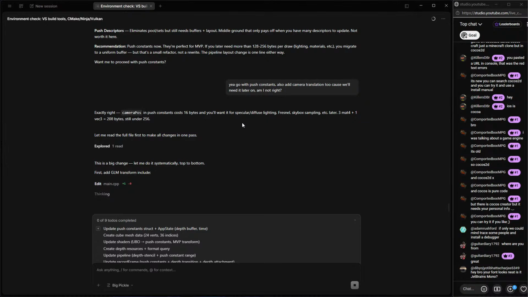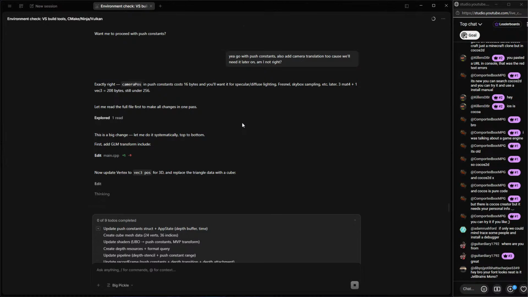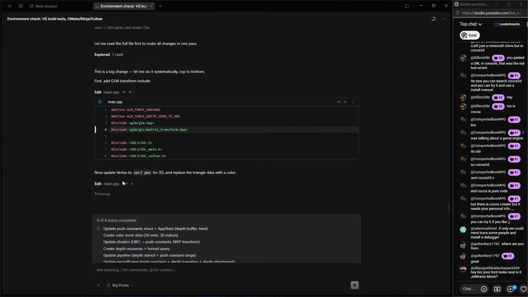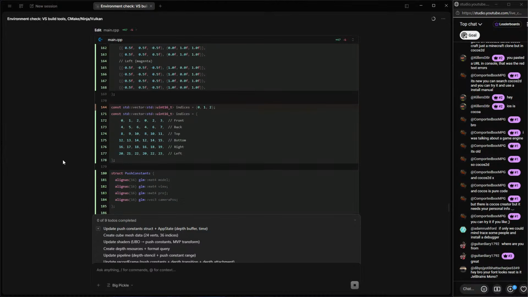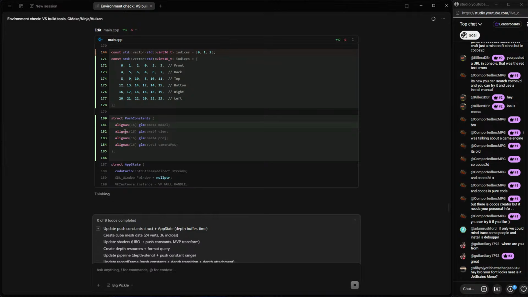You got the point, right? Because if you don't have those individual matrices, then you'd have to invert and do all sorts of weird stuff in the shader, which might work, might not work. And even if it does, you would be paying in compute cost. But yeah, all right. It's using alignas, interesting.